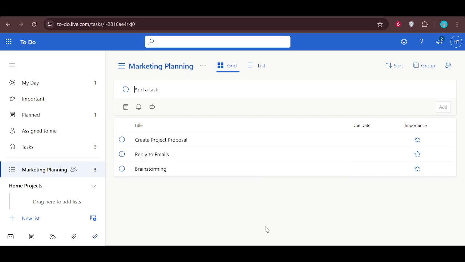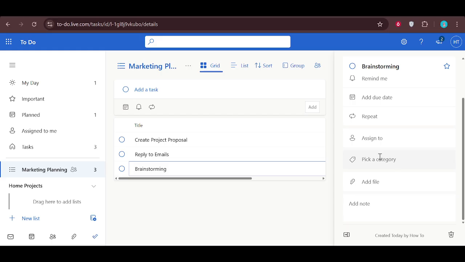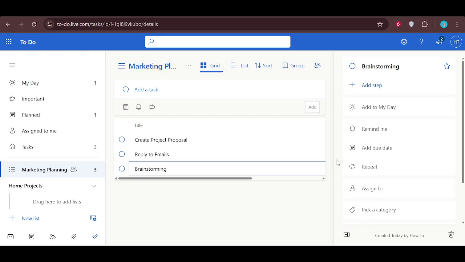Next, you're going to duplicate the task on your computer. Right-click on the task. A small menu will appear. From that menu, select Duplicate Task. This creates an identical copy of the original task right in the same list. All the details, such as the due date and notes, will be carried over, which is what makes this method efficient. Now repeat this duplication step for as many people as you need to assign the task to.